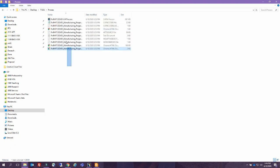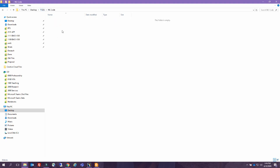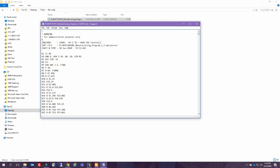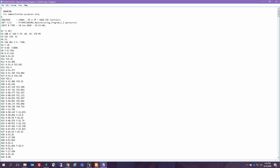So we saved it in the process. I can copy all of this and move it into the NC code portion. And this is the cat NC code file. We can open it. And if you know how to read G code, you can see that these are all motions, and you can see that M6 is every time the tool has changed.